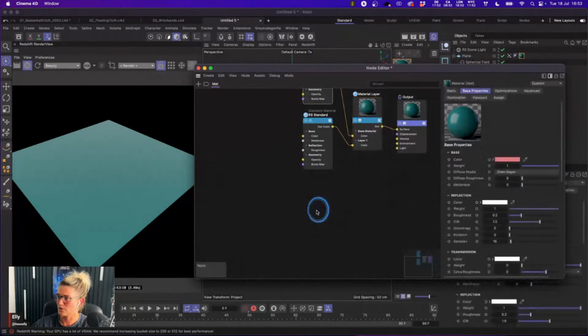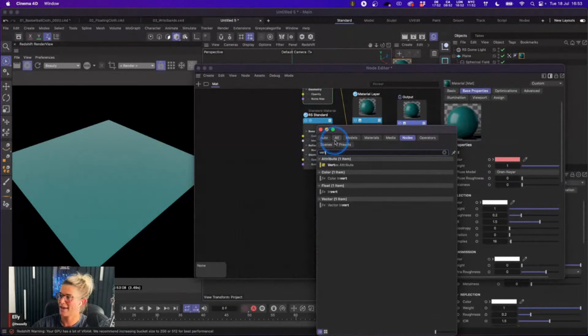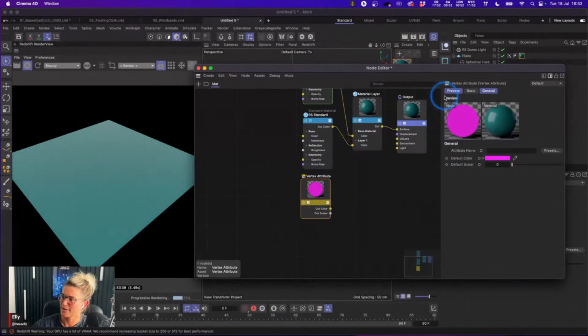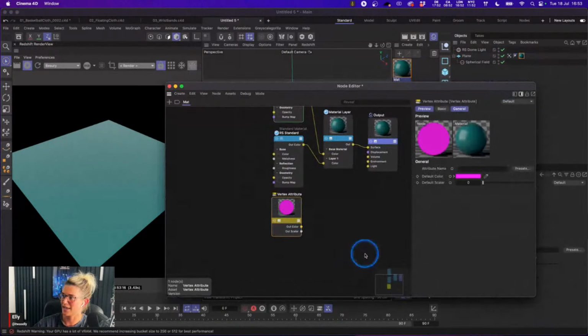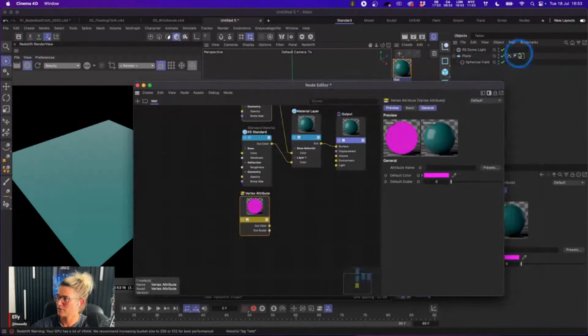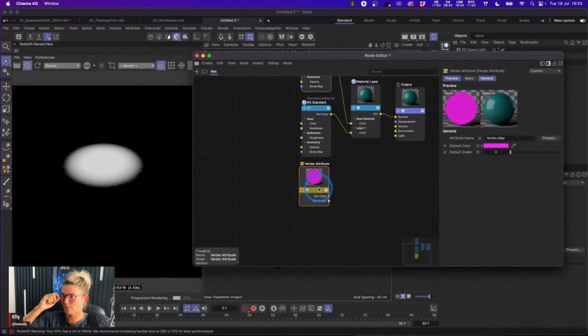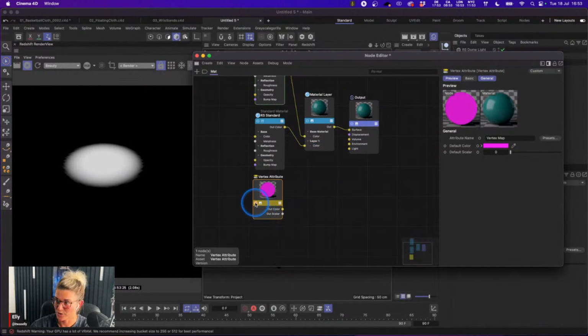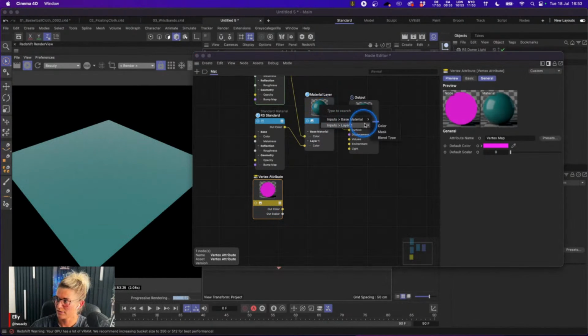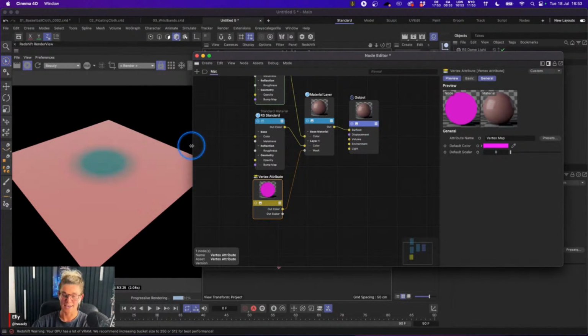But what we're going to do is blend using this vertex attribute node. So inside of here, we're going to drag and drop our vertex map. If I solo it, basically what we get is a black and white mask equivalent of our vertex map. And so what we can do is take the output color and put that into our mask. And now we're masking between those 2 colors. Again, the most simplified version of this.